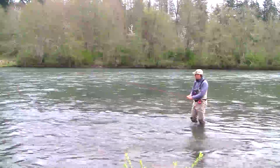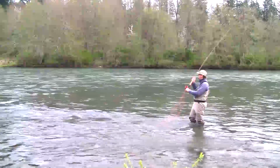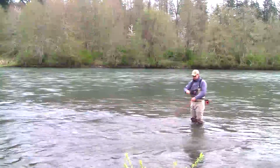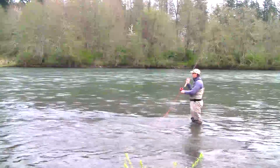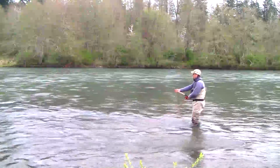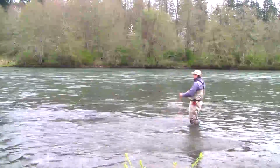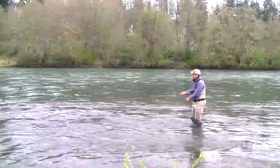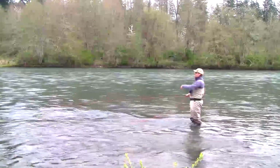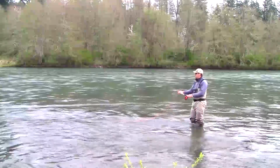So the last goal, and this is a goal that I think a lot of people miss, is when I do this setup with the snap T, you're going to see a little loop of line form right off the rod tip, and it's about the size of a basketball, just curling off the rod tip. What happens in a lot of people's casts is they start moving the rod out over the water first and then get everything beyond them, and they never get that loop of line because the rod tip moves so far beyond their body. A good way to think about this: if we could take an imaginary piece of chalk, put it in the end of the rod tip, and we've got a big chalkboard here, we're essentially going to draw a D with the rod tip. So the rod's going to go vertical first, and then around the edge of the D, and then right back to where we started.